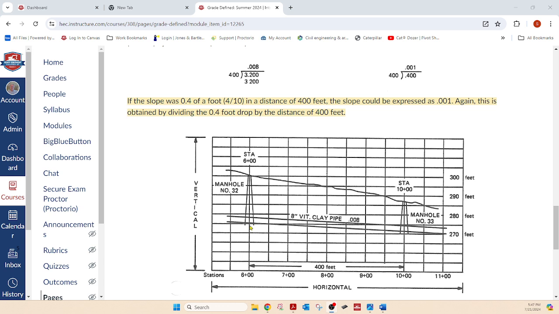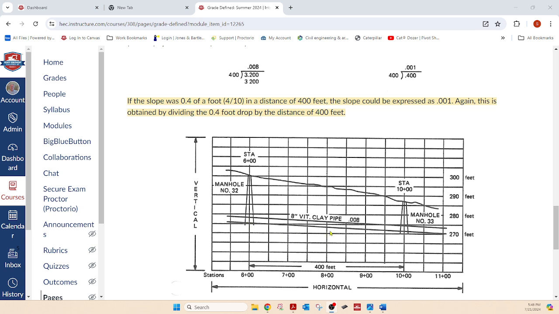So let's go back to 275, and that is the bottom of the pipe. I don't know how thick the pipe is, but I do know that the flow line, where the water or whatever's flowing down that pipe, is going to be flowing down the bottom of the inside of the diameter. That's going to be the flow line. So we'll assume this is the flow line. So the flow line here is at 275.